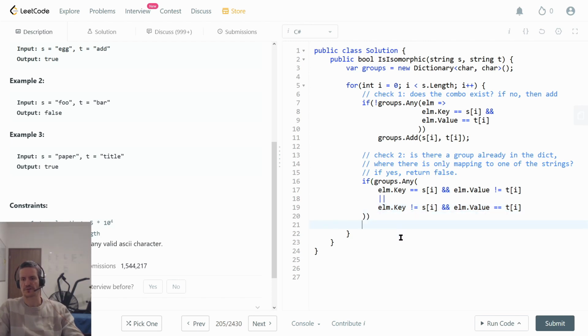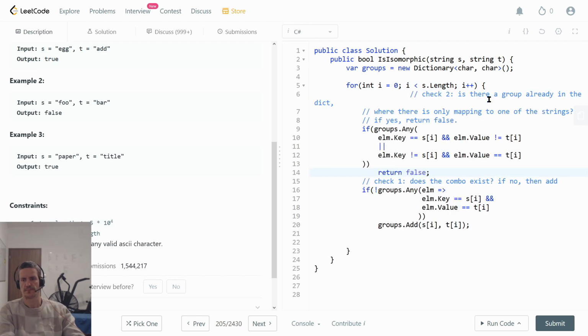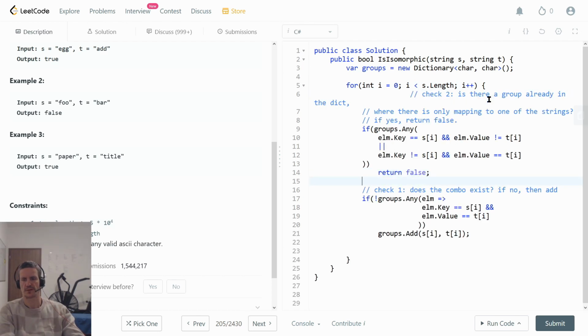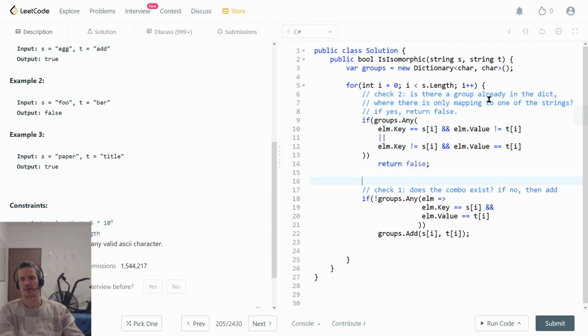If this scenario exists, then we need to return false, because then the current iteration means the strings are not isomorphic. I think we should actually make this check as the first check. And then if this passes, then we add it in the dictionary.